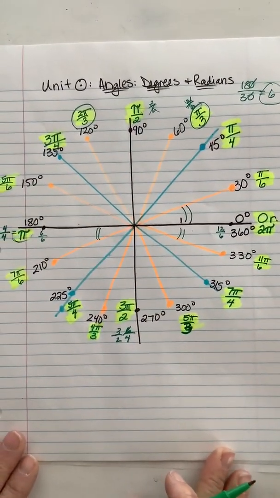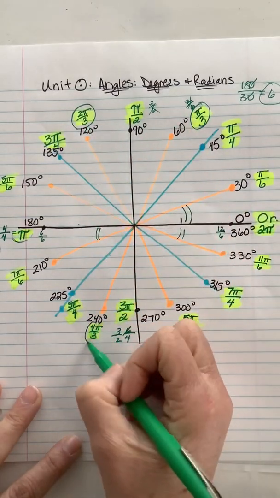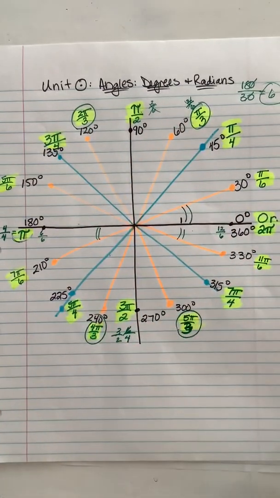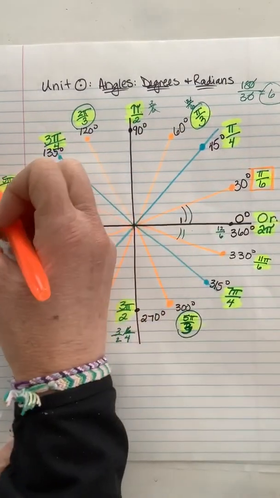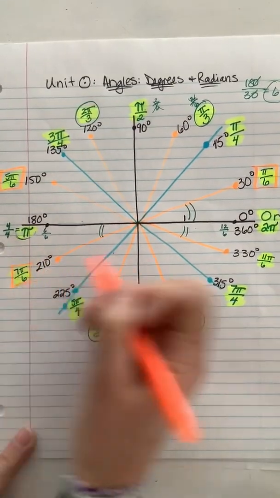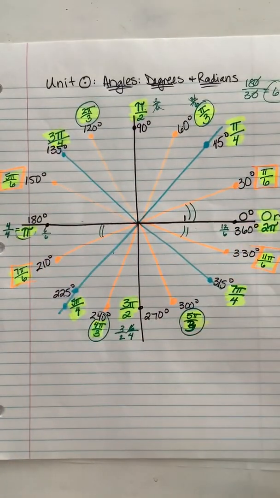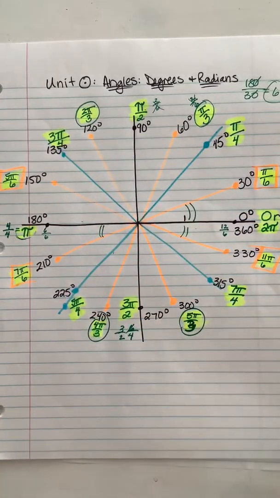And here's where you can start to see your patterns. You can see your thirds are gonna be your big chunks of pie. There's your thirds. Your 6ths, look how teeny tiny those are. Those are just little slices, but they're all 6ths. More than a full pie, less than a full pie. And look at all your 45s. All your 45s are 4ths. That kind of helps me remember those.